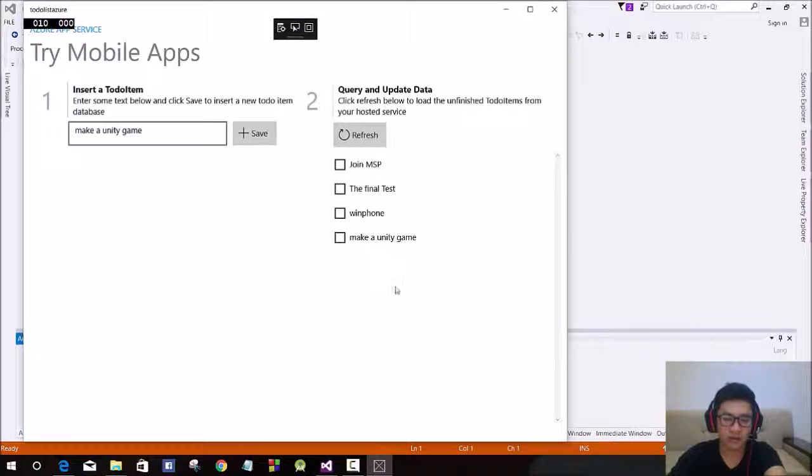So everything you type in this place will be uploaded to your SQL database in Microsoft Azure. And when you refresh, the data in the SQL database will be sent to the app.